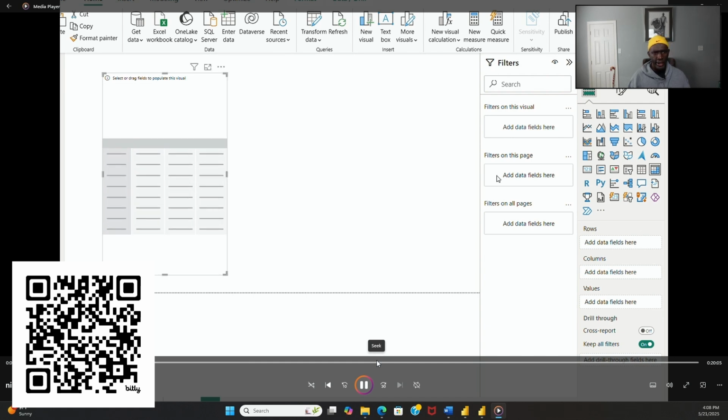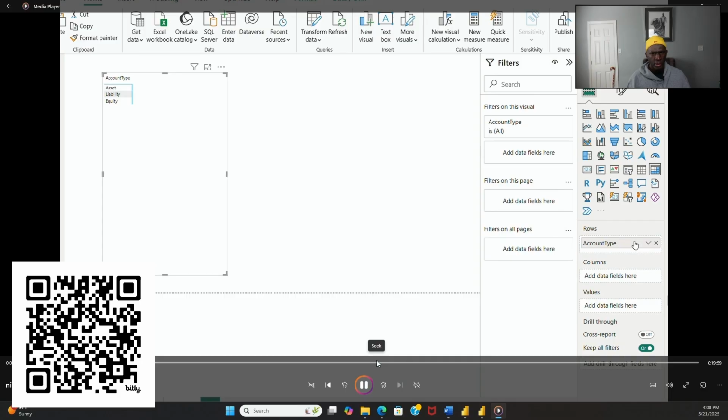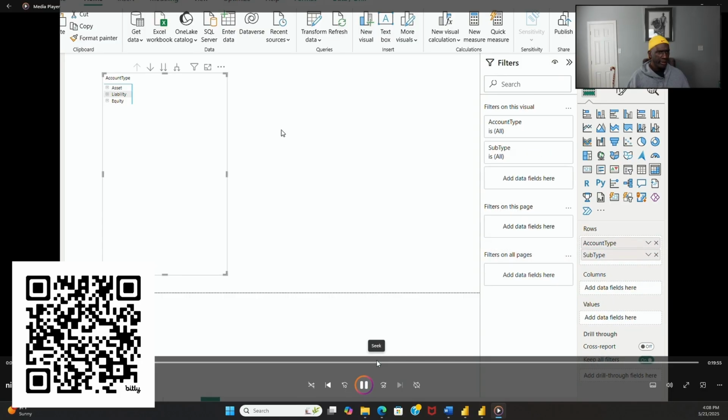Here we are now going to look at building out the balance sheet. Very similar to what we did with the income statement.